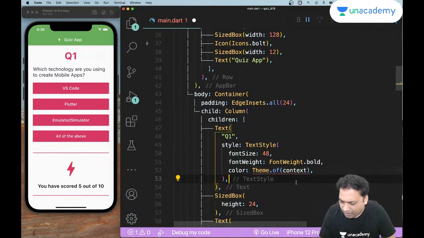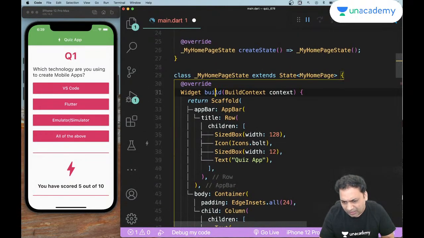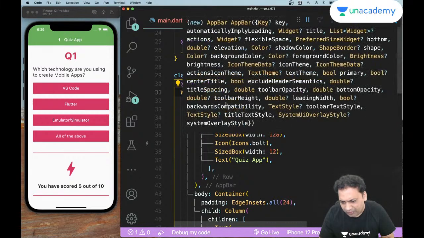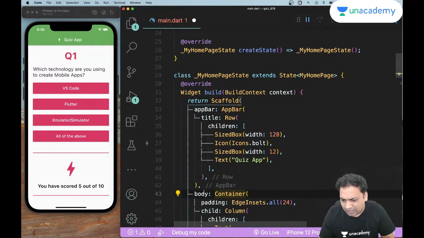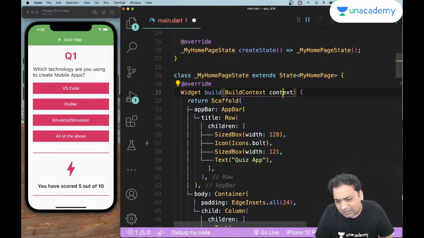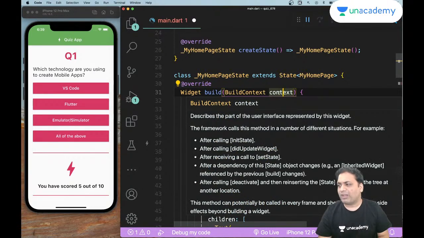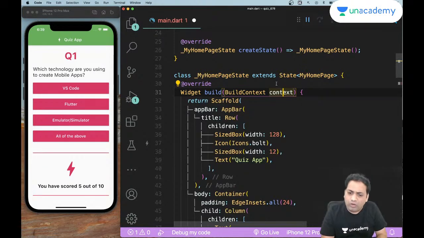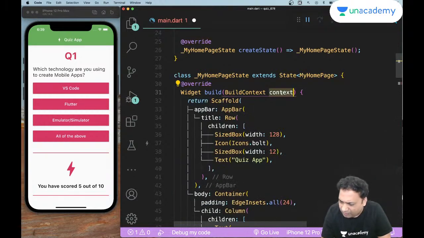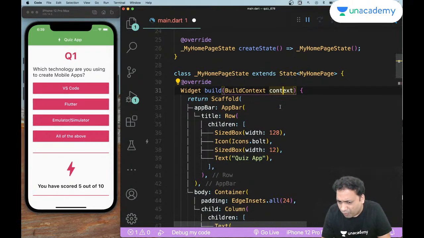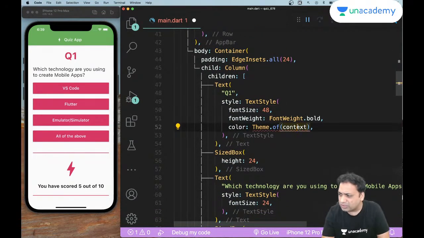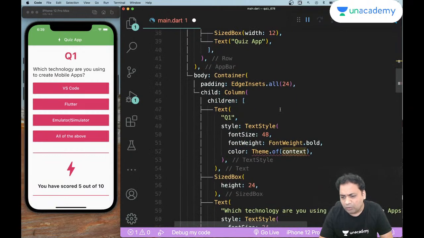It is not fully done yet, but let's understand what this word context means. If I scroll all the way up here where it says build, right? Inside which function we have scaffold and app bar and container and body and all of that. Along with that, in the bracket of this build is this variable called context. And while we have not talked about context till now, I want you to take a look at this so that you are able to use this variable wherever you want. That same word context has been used here. If it was spelled differently here, you'd spell that differently here. So this is basically how you get to this.